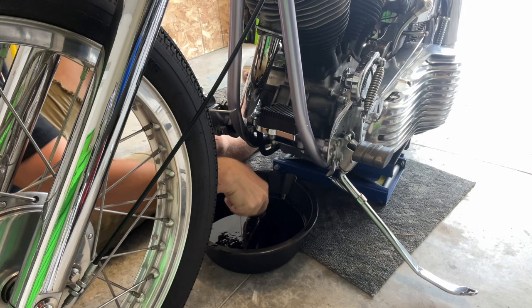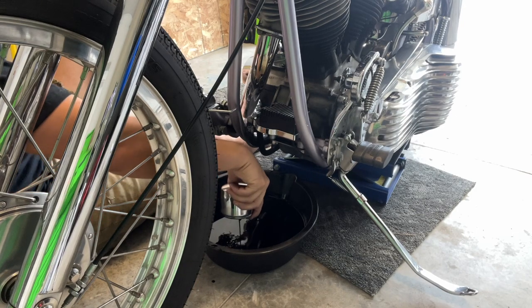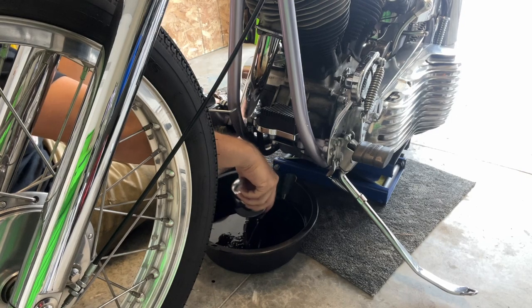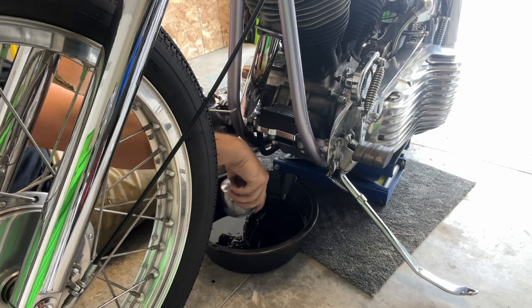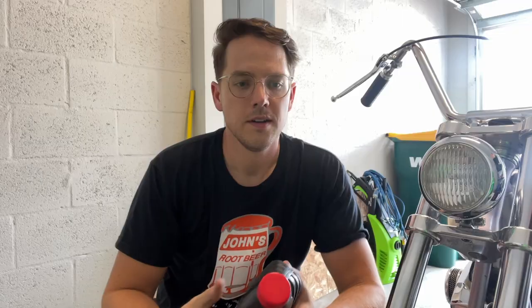I'll put some oil in it, probably run it a little bit just to get oil circulating, and then after that seal up my exhaust. Since I am going to use silicone, I try and let it sit for at least 18 to 24 hours to let it harden up. I'm sure there's some guys watching that are like, you just need to use the OEM gaskets — well, anyone with a shovel head knows that the exhaust design isn't the most optimal for really solid sealing. Filter does spin onto my filter mount just right, which is what I just wanted to check first before we proceeded.